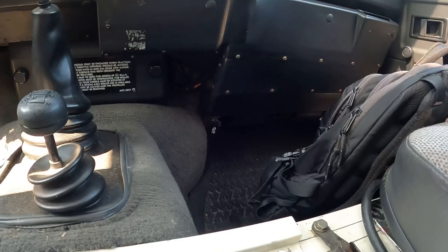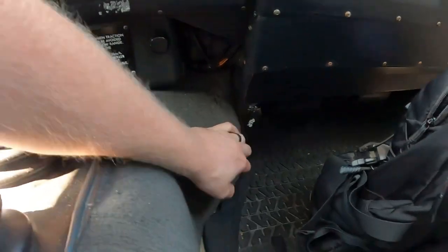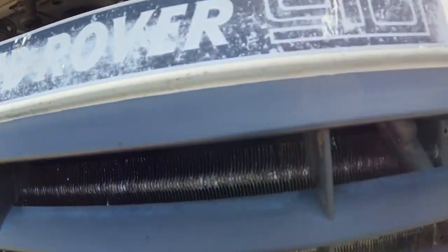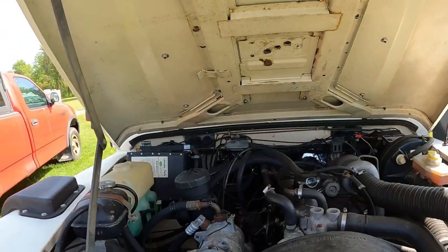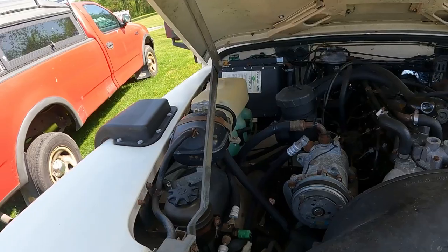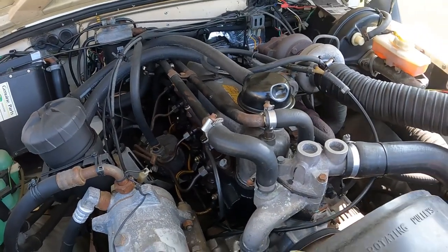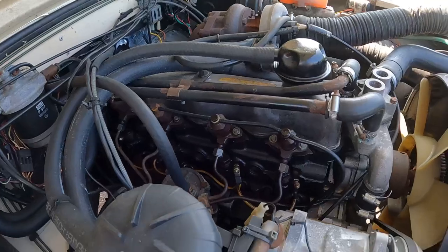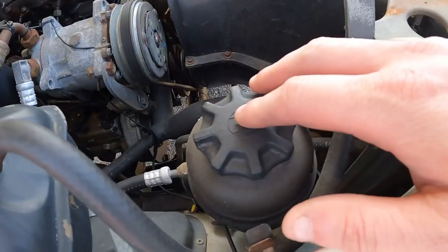On to the glove box test — this car doesn't have a glove box but it has a storage shelf. Here's my hand for reference; it will fit inside the storage container. Getting under the hood: the hood release is right here and you have to pull it straight out, otherwise it bends. There is a second release right here. So there it is — the Rover inline four-cylinder diesel. This one has air conditioning, overflow for the coolant, and brake fluid reservoir.